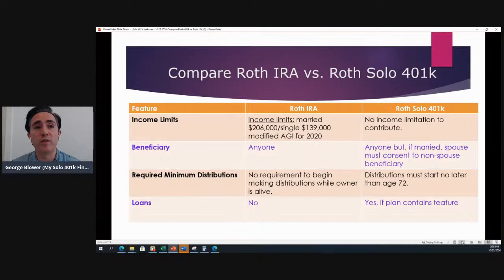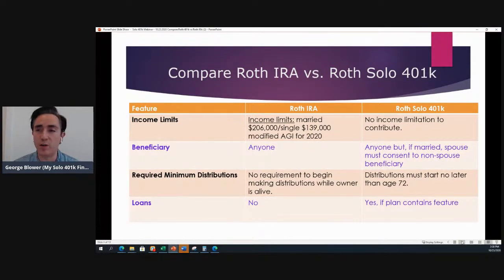If you have both a pre-tax, say, and a Roth account, each loan is documented at the sub-account level, but the amount that you can borrow is calculated at the plan level. So if you take a $50,000 loan from your pre-tax Solo 401k sub-account, you're not going to be able to take another $50,000 loan from your Roth Solo 401k account. Of course, if you have another participant like a spouse, it is calculated at the participant level. So hopefully that makes sense.